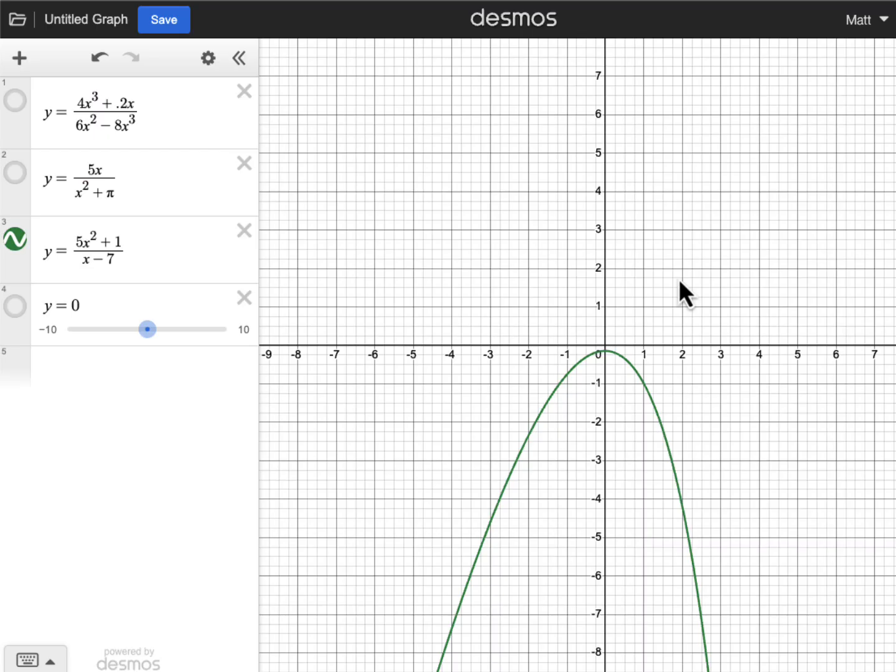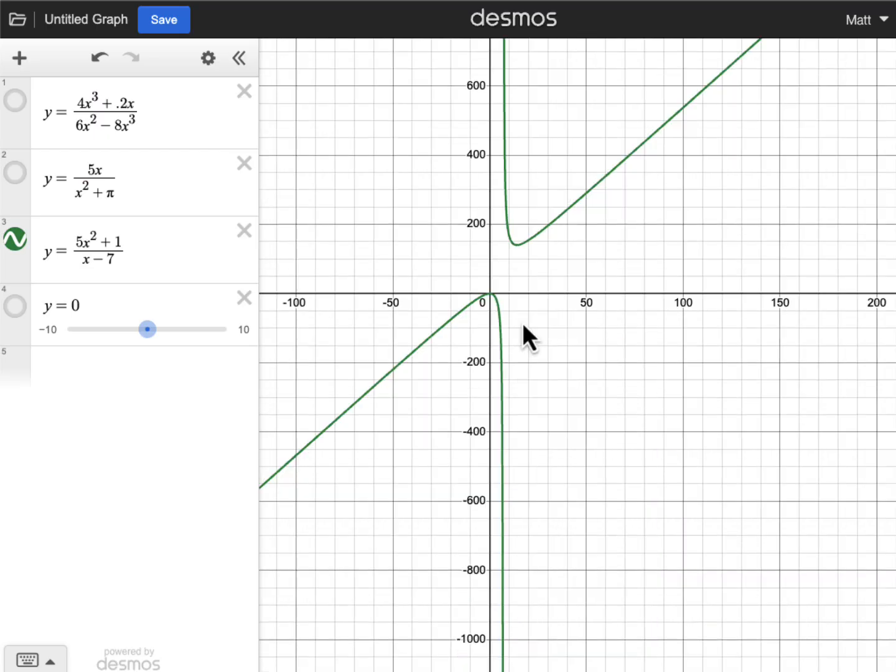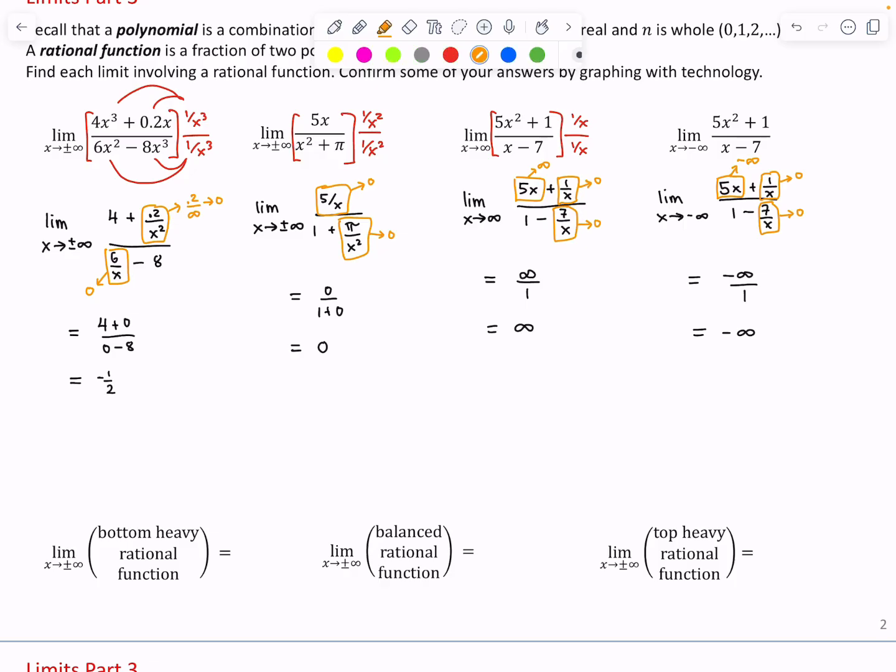Here's a graph of our function. Let me change our viewing window. This rational function will have what's called a slant asymptote, a diagonal line guiding the graph, and as the inputs approach negative infinity, the outputs here will approach negative infinity themselves. And as we go right forever with the graph, as the inputs approach positive infinity, the outputs also will approach positive infinity. Now in summary, when you're working with rational functions, you can use some shortcuts.